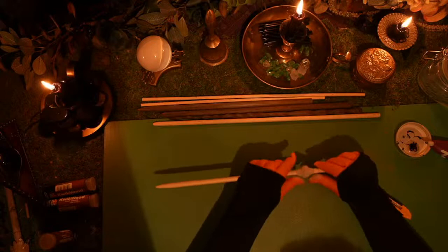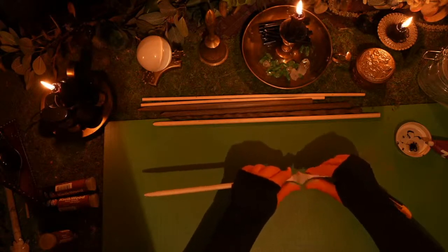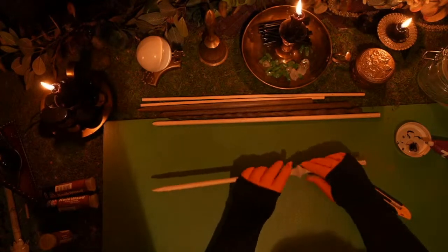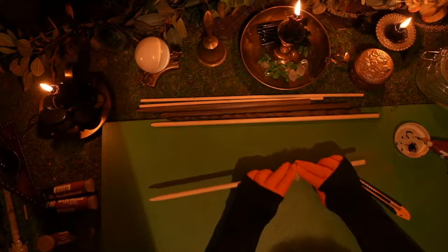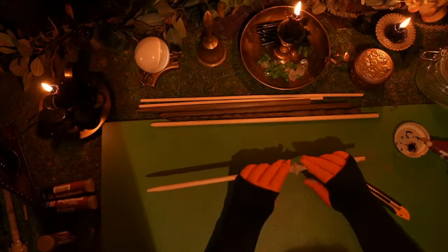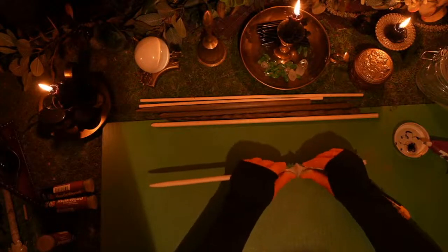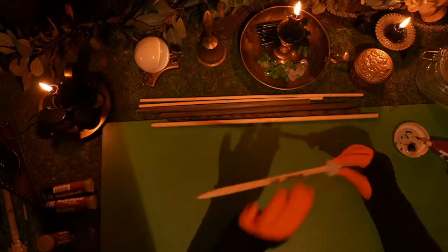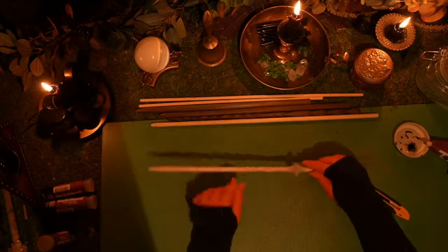I'm going to pinch it together to make kind of a thorny vibe to it. And it'll start hardening pretty quick. So keep patting it. And as it hardens up, you can get it into really nice pointy shapes. And I've got spooky noises going on in the background, so if that's too much, let me know.